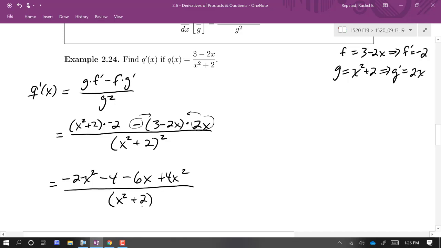Contrast that, oh, I dropped the square again. Contrast that with this x plus 2 squared here. If you really want to, you could multiply it out, but it gets you nothing, right? And in fact, can be really inconvenient if you're trying to use the derivative to analyze your function. So just leave this factored. Leave that as G squared in the bottom.